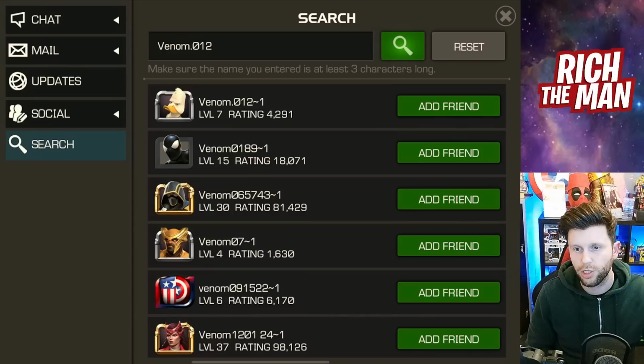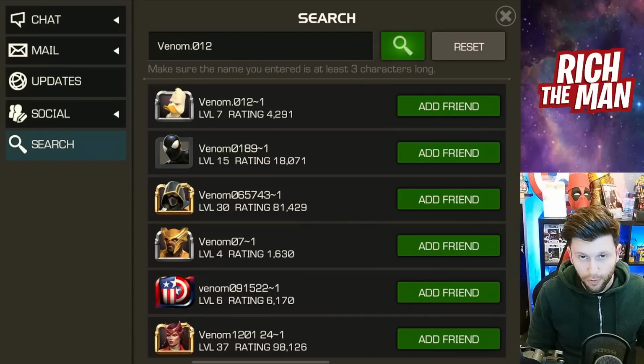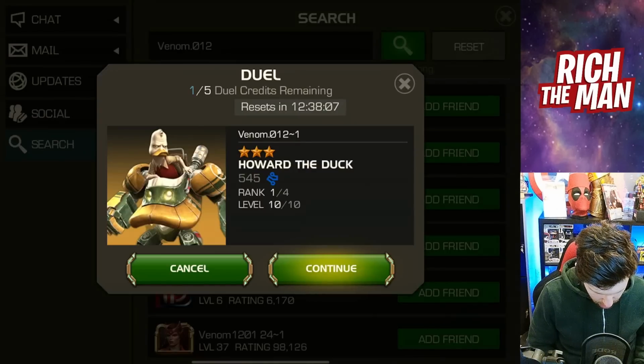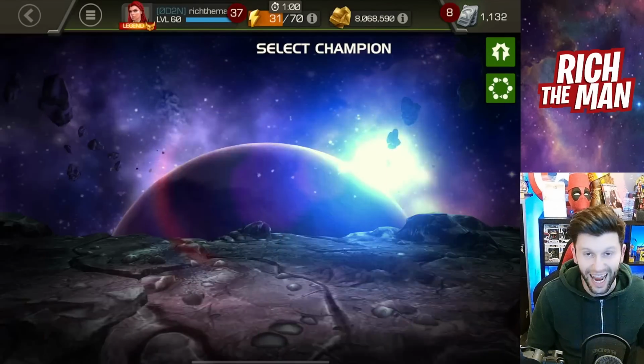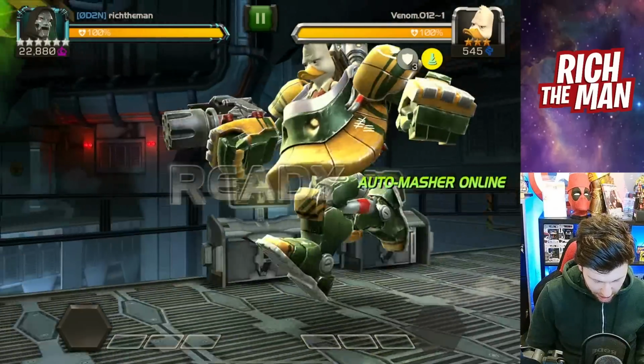Also, do remember when you're searching for the Howard the Duck, the 3-star one, capital V, Venom, and then .012 as well. So make sure to do that if you want a guaranteed lock that's completed.